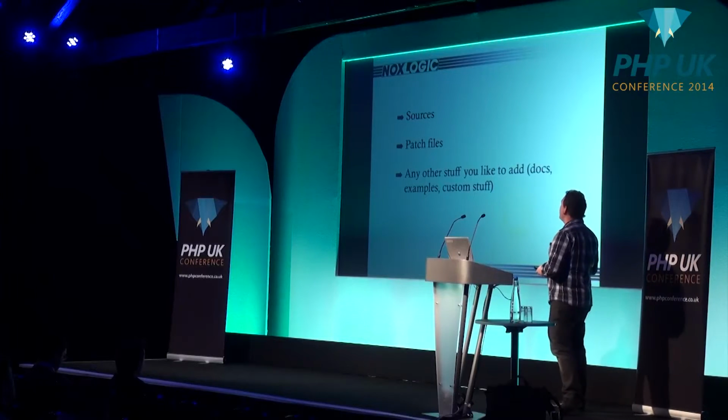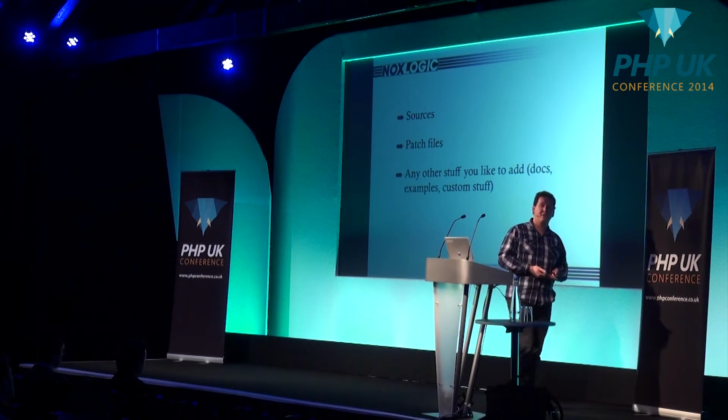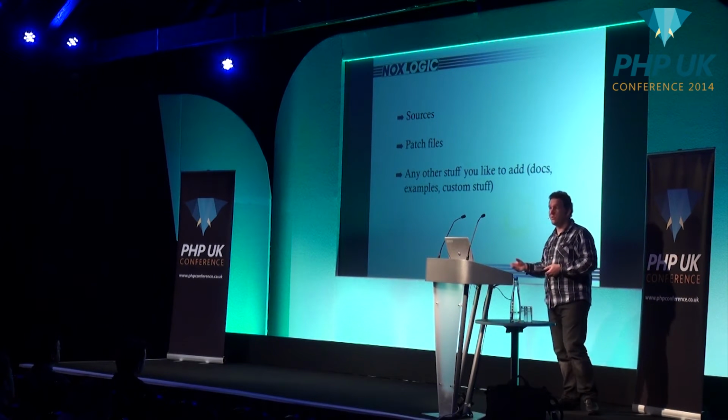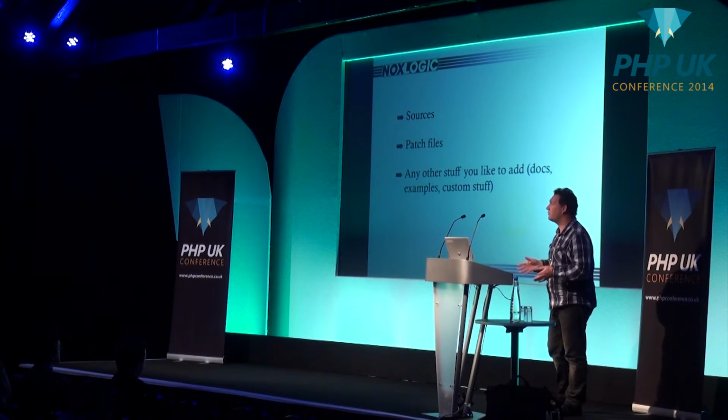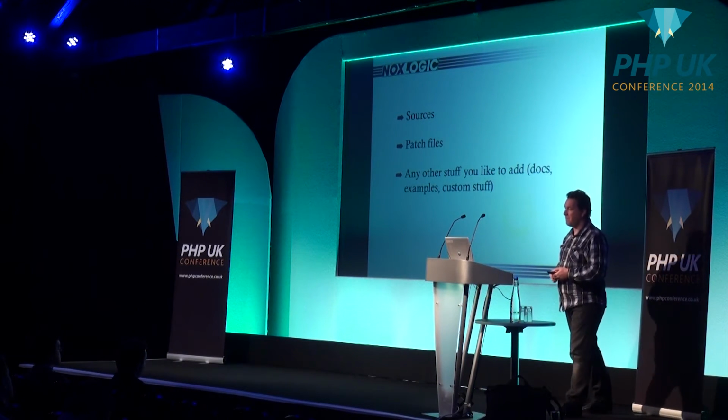So it could be that you have a certain application, but you want to create a package that does something a little bit different or has another feature that is not in the main package, but you want it as well. You can actually add those patch files as well, and then the RPM can take care of that. You probably need any other things you would like to add: documentation, examples, init scripts, all custom things that you want, you can add to your RPM as well. Doesn't really matter. There is not really anything you can't add to RPM packages.